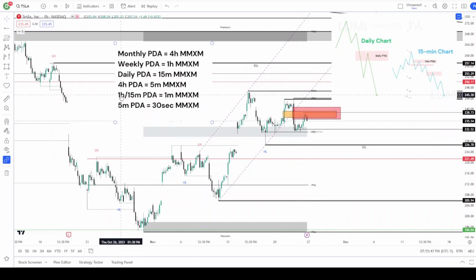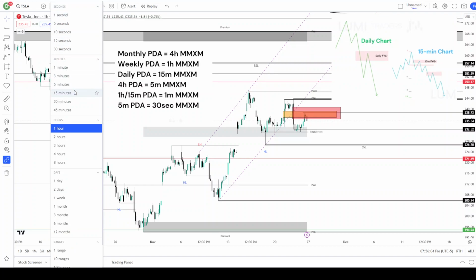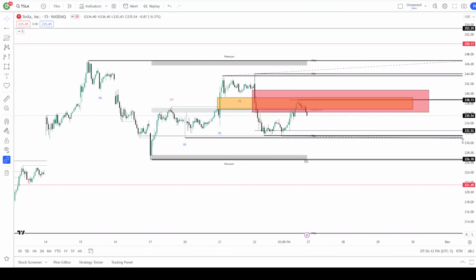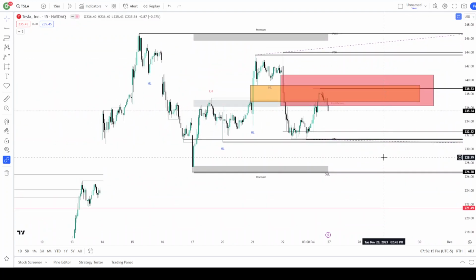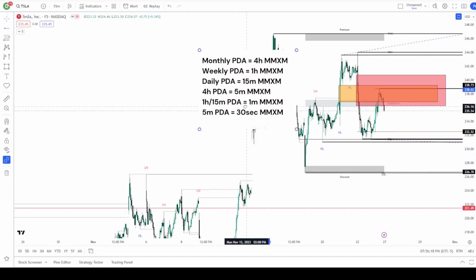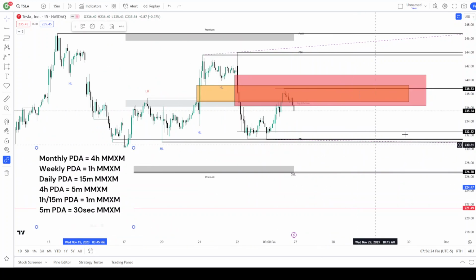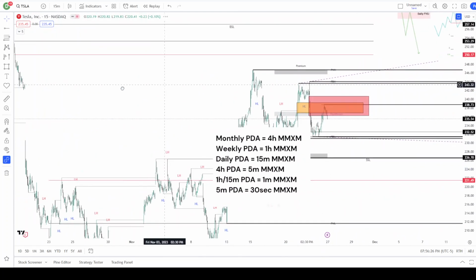So if we're looking at this 1 hour or this 15-minute chart, and I know this has already happened, so it's not necessarily as relevant because we've already traded up into it and now we're out of it. But it could shed some light, and it could be something that you're watching for on your own in the future. So we're going to look at the 1 hour. We're going to look at the 15-minute to determine our market maker buy or sell model. So let's grab that guy there. And then where's our other chart? There we go.